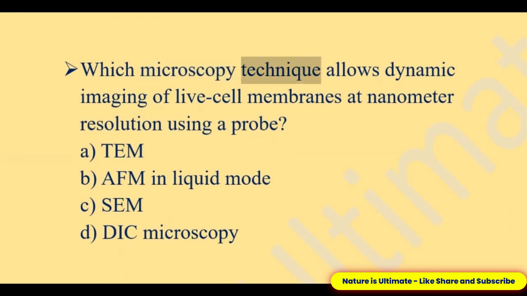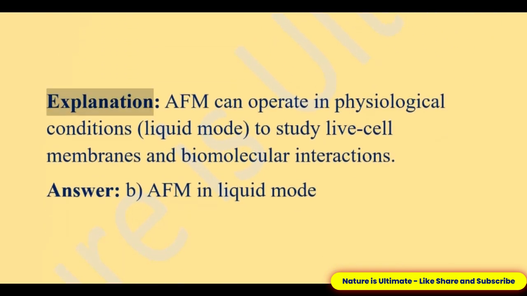Which microscopy technique allows dynamic imaging of live cell membranes at nanometer resolution using a probe? A. TEM. B. AFM in liquid mode. C. SEM. D. Light microscopy. Explanation: AFM can operate in physiological conditions, liquid mode, to study live cell membranes and biomolecular interactions. Answer: B. AFM in liquid mode.